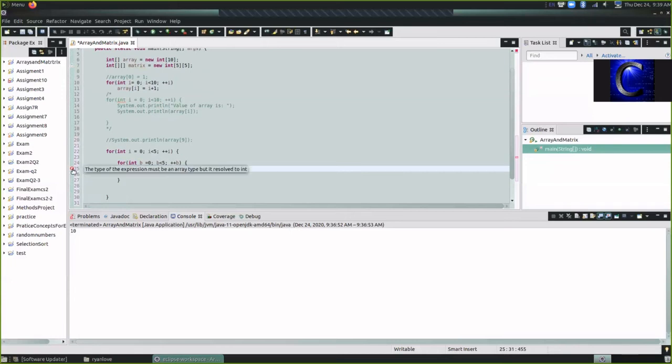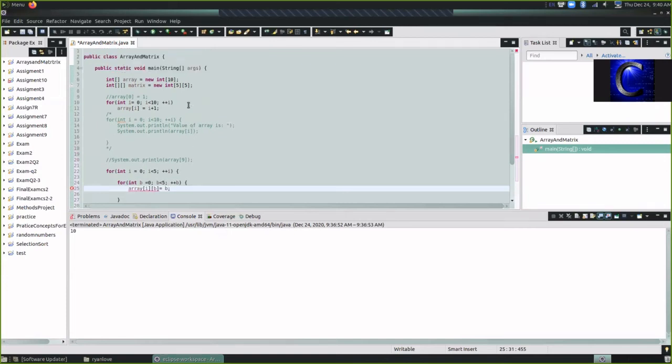The type expression must be an array type, but it resolved the int type. Very interesting. I would have thought that would have worked like this, but it's not. Well, my explanation is clear, but for some reason Java won't let me do that.